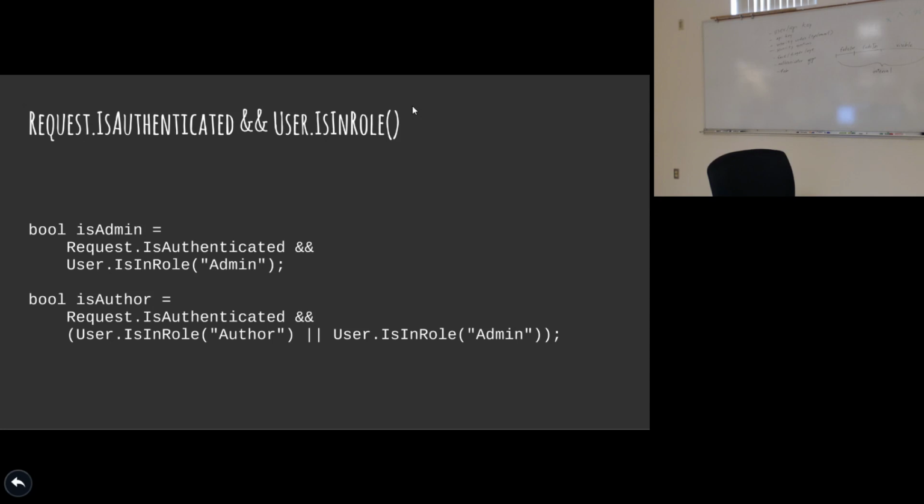Typically what I'll do is, up at the top of the file, remember there's usually a C# section there where we're setting ViewBag.Title and things like that. This is a good place to put code like that. That way, you only have one place in your view to put it, instead of putting this all throughout your view. You only check it once, and you can just use that boolean in the rest of the file. That usually ends up keeping it a little bit cleaner, rather than putting that check in every time.